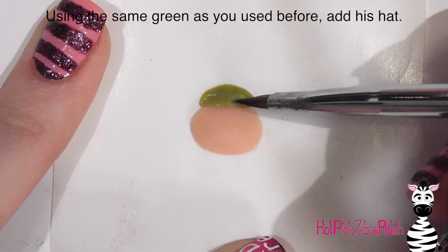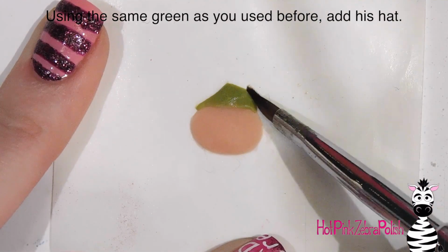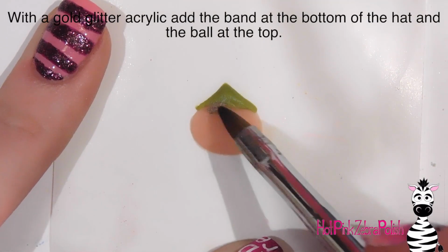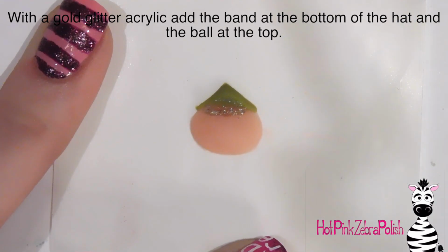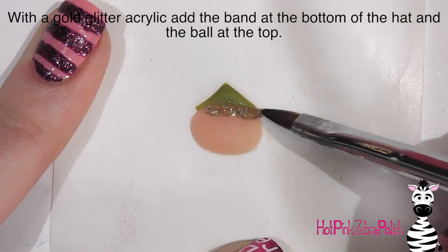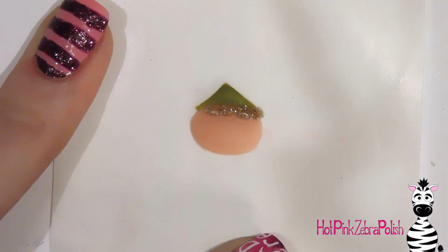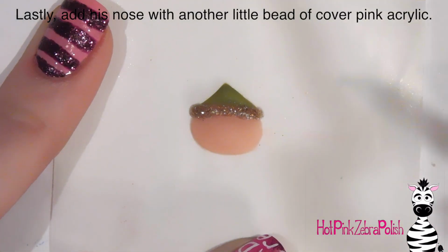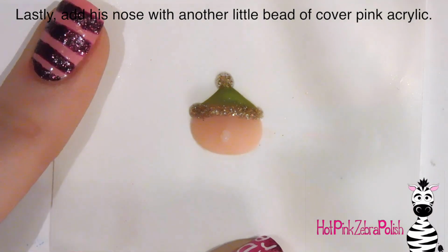And so then I'm going to be adding his hat with the same debatable color of green for his hat as I did for his shirt. And so just a little triangle up on top, and then using this really pretty sparkly gold color that I always think reminds me of a caramel latte, I'm going to be adding that for the band around his hat, just like that. So just lay the beads down and pull them into a nice little stripe, and then a little bit on top of his hat. And then I'll add his nose and let that set.